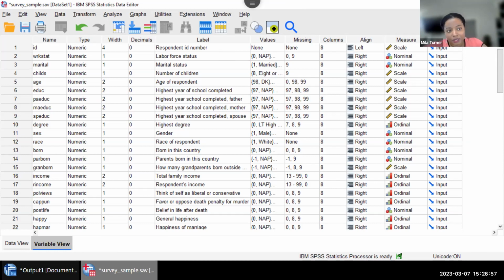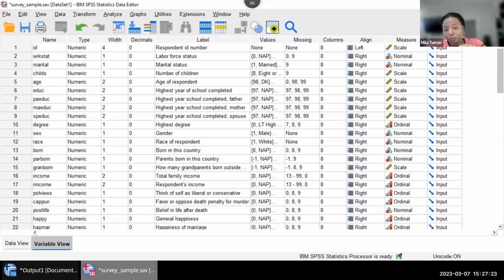So the one that I've chosen is the survey sample file, and I've chosen this one for a particular reason. I mentioned that I'm coming from a sociological background, and so the data that I typically use is data I'll be interested in about people, products, or prices.